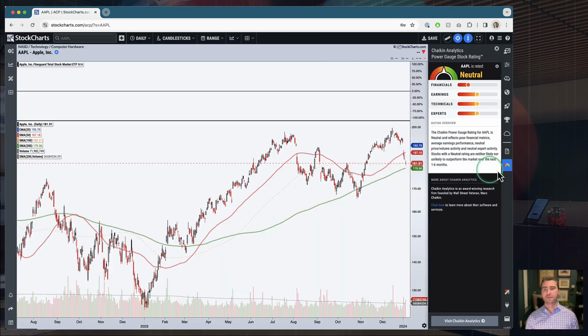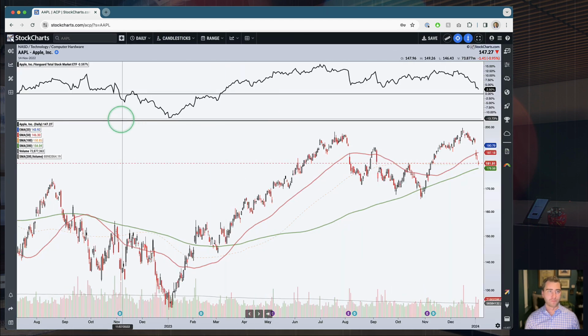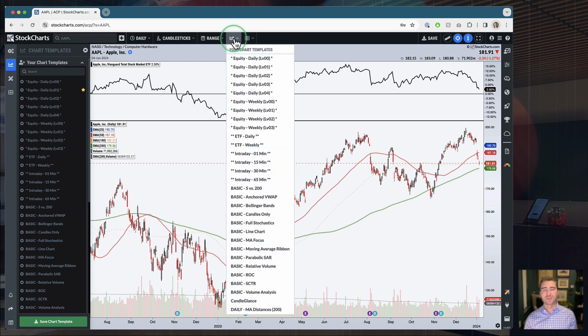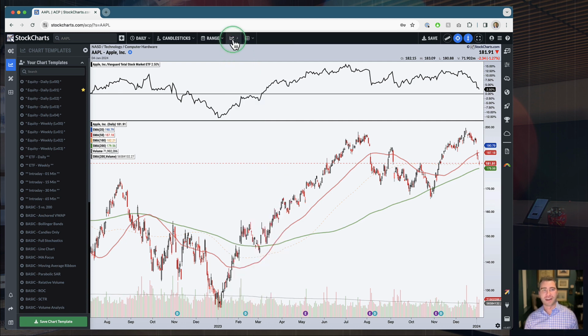Here on our Advanced Charting Platform, on the left side of the screen, you have access to your chart templates. So we can open up that sidebar. It's going to be the second item down. At the very top, the thing that's going to be open by default is a list of all the saved chart templates that you have in your own account. If you're an ACP user, you probably know this well. Of course, you also have access to those right up at the top of the screen without having to open a sidebar. Always like to point that out to people.